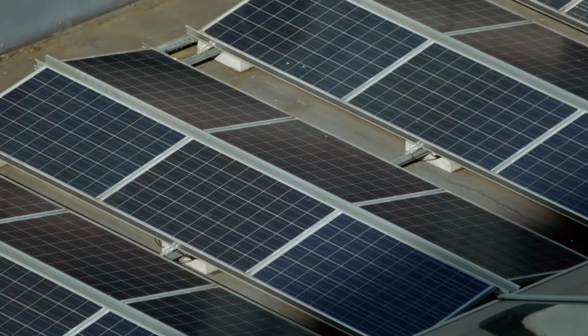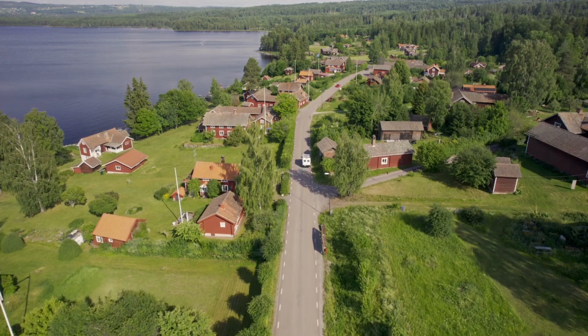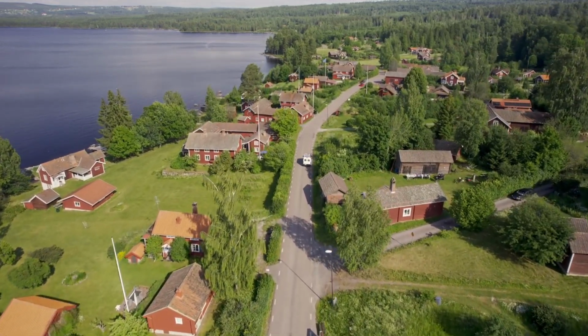So how does this actually work? Well, over the course of a year, Villa Akarp generates electricity through solar panels mounted on its roof and facade, its walls. These solar panels capture Sweden's abundant summer daylight and store enough energy to carry the house throughout the darker winter months. By carefully balancing generation and consumption, the house achieves a surplus, meaning that it doesn't just meet the needs of the family living inside, but it actually has extra power to give back to the grid.